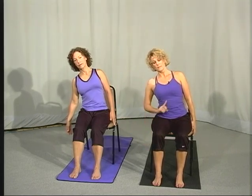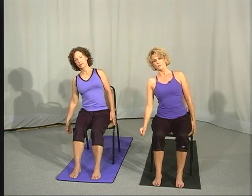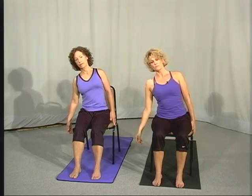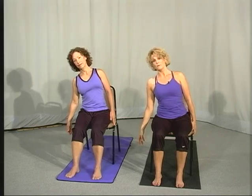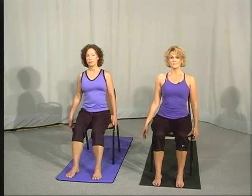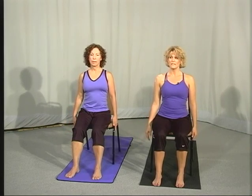So let's inhale. Think about lifting through the top of your spine like a rainbow. Exhaling, just relaxing over. We're holding on securely to the side of our chair. Now on your inhale, I'd like for you to rainbow back up to center. Beautiful control. Let's do that to the other side.